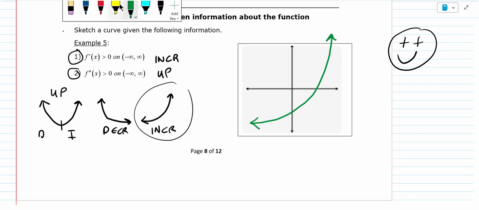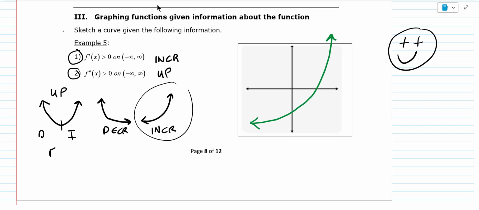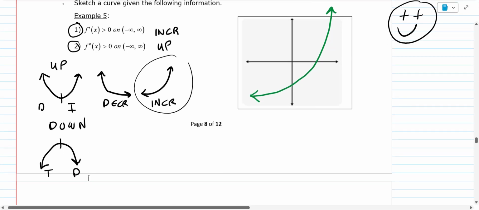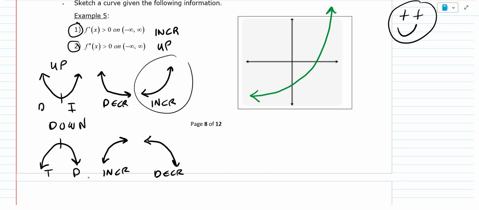One other thing that's kind of helpful to write on your notes is the same thing for concave down. You could have a situation where you are increasing, then decreasing on your concave down, or you could have concave down and increasing, or you could have concave down and decreasing. So those are good things to write down. When you do these problems, it's not a bad idea to write those three possible shapes down, and it helps you put this together, okay?